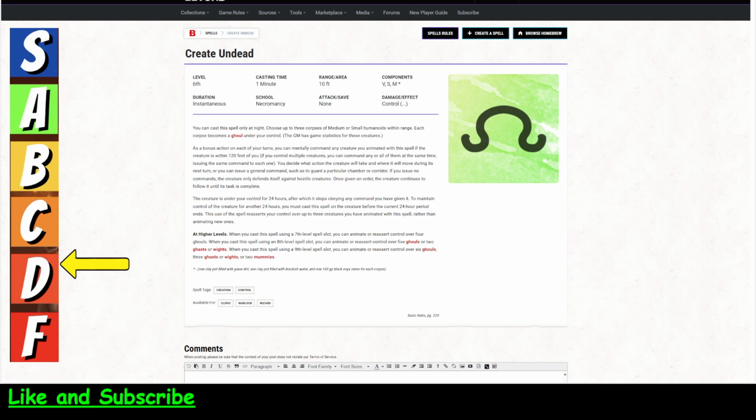The creature is under your control for 24 hours, after which it stops obeying any command you have given it. To maintain control of the creature for another 24 hours, you must cast the spell again before the 24-hour period ends. So basically 23 hours and 10 minutes. The use of this spell reasserts your control over up to 3 creatures you have animated rather than animating new ones. You can cast the spell at a higher level. If you cast it as a 7th-level spell, you can animate and reassert control over 4 ghouls instead of 3.